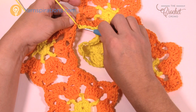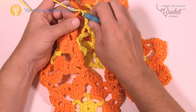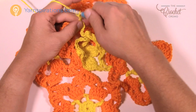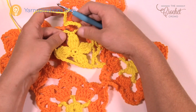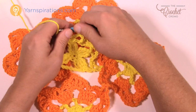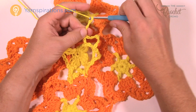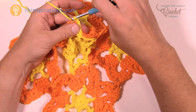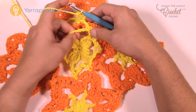This one here is straight, so it's further away, and then chain 4 to return. So 1, 2, 3, and 4, and this time come on the opposite side of this that you see here. So come to this side. And now chain 3. 1, 2, 3, come to the middle section that is next, and then return with chaining 3. 1, 2, 3, and return back to the same section.